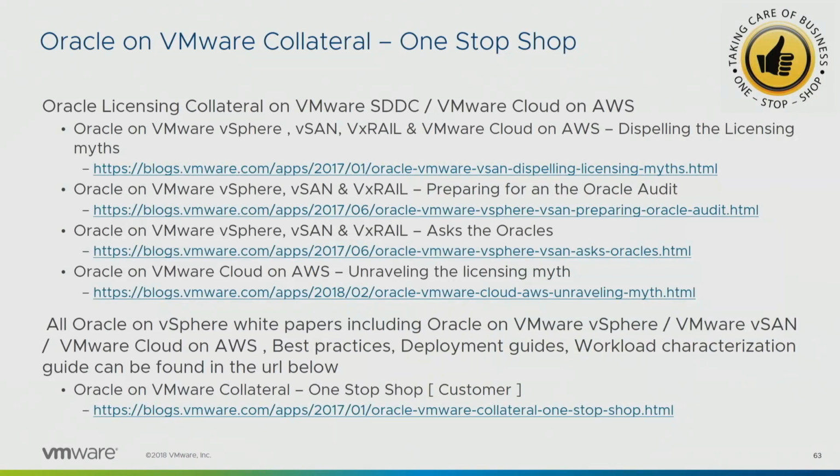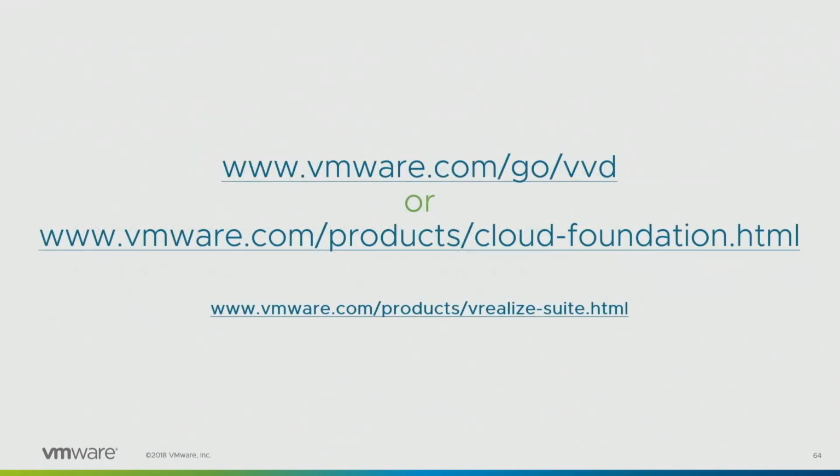Yeah, we'll go back. So we talked about these VMware validated designs as white papers that we put together based on the use case of what you want to accomplish, whether you want to automate, whether you want to secure, or if you want to do the entire software-defined data center, so you can go to our VVDs to do that. Or if you do not want to run a bunch of commands, then you can just purchase Cloud Foundation when you are ready to use vSphere, vSAN, and NSX, and have us take care of all the lifecycle management. And we also call out to the lifecycle management of the vRealize suite, so you don't even need to worry about deploying that and maintaining that either.